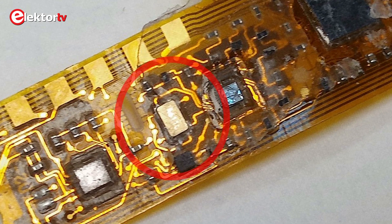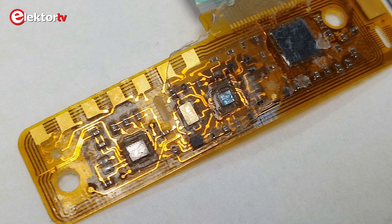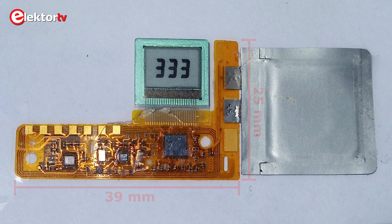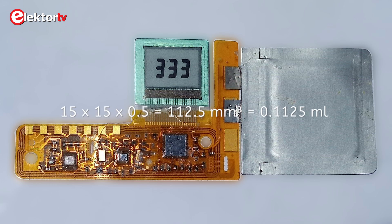In the middle of the board there seems to be an oscillator with a second IC next to it — this might very well be the real-time clock. On the oscillator I could decipher the text A611L. The number of pins on the IC and all the parts surrounding it make me suspect it's more than just an RTC; maybe it's a unique ID chip or even a crypto chip. Right under the e-ink display is a larger IC, which is very probably the main microcontroller. Not counting its packaging, the battery measures about 15 by 15 millimeters and is half a millimeter thick.